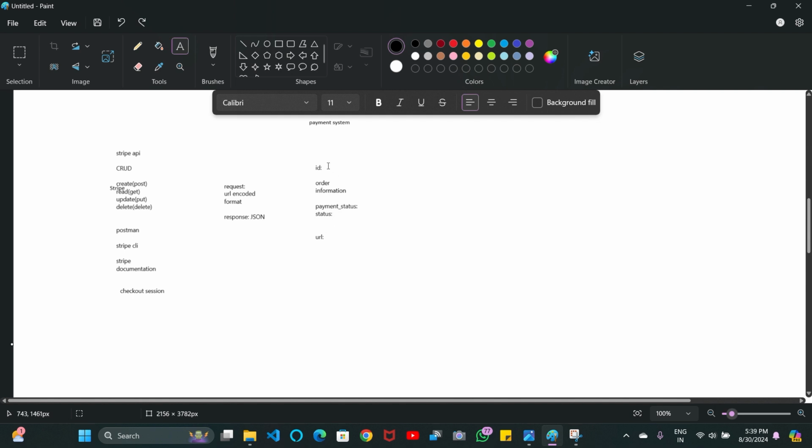This ID is a unique ID which is generated in Stripe's system. And the order information is what we have already given to Stripe in the request, that is product name, quantity, price, etc.